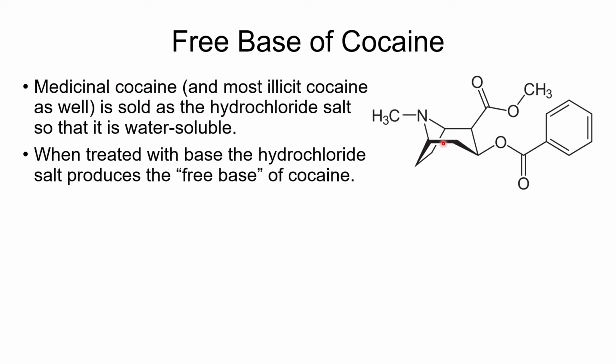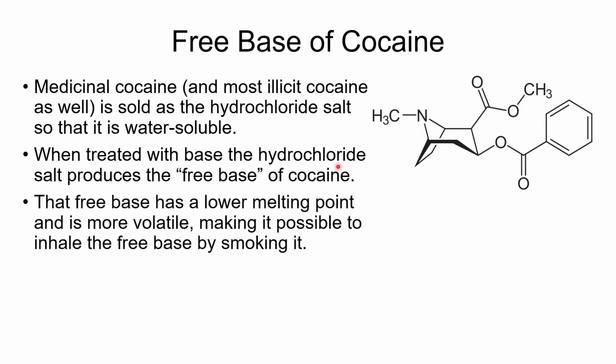So this is the cocaine, but when they protonate this amine, you'll get the hydrochloride salt. The hydrochloride salt is water soluble. This is definitely not water soluble. So if you treat that hydrochloride salt with a base, I'm not going to mention what base it is, you can deprotonate it and you can produce the free base of this cocaine. And that makes it have a lower melting point because it's no longer an ionic compound, and it's also going to become more volatile, so it'll have a lower boiling point.